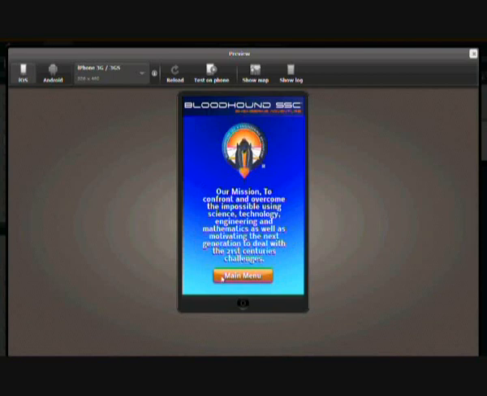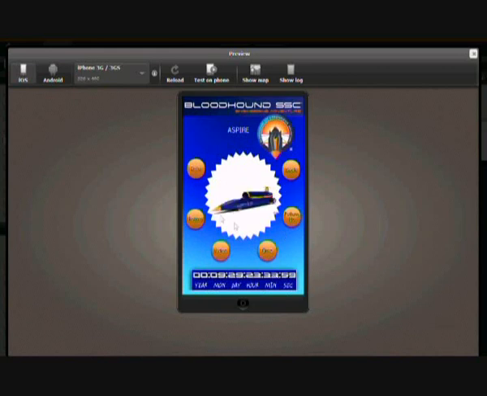So here's our home page, which is when you open the app. This is the page that you'd first see, after which you'd click main menu, and this would be more like the contents page for the app. So this is where you decide where to navigate to. For example, if you want to enter information on the Bloodhound SSC project, or history of the land speed record, various videos of the Bloodhound SSC in action, computer animated, a quiz to check how much you know about the Bloodhound SSC project, and a Twitter feed here on the page of Bloodhound SSC.